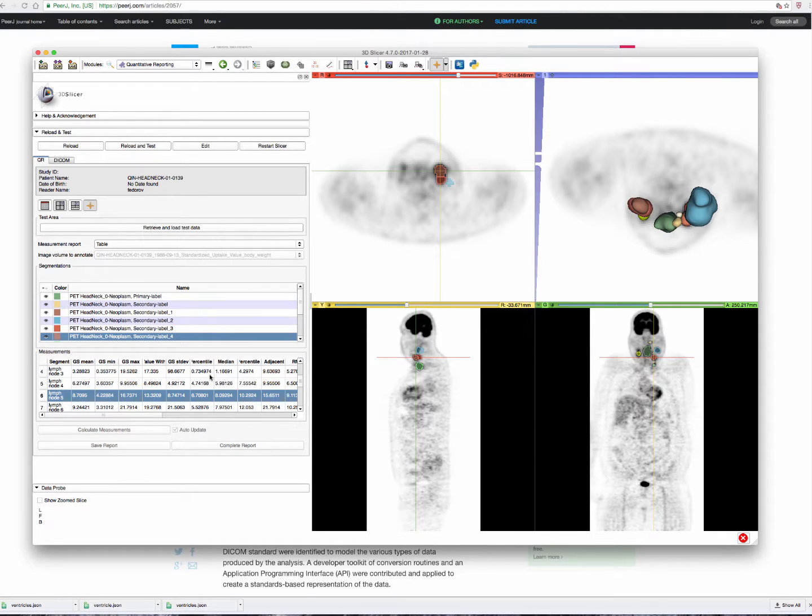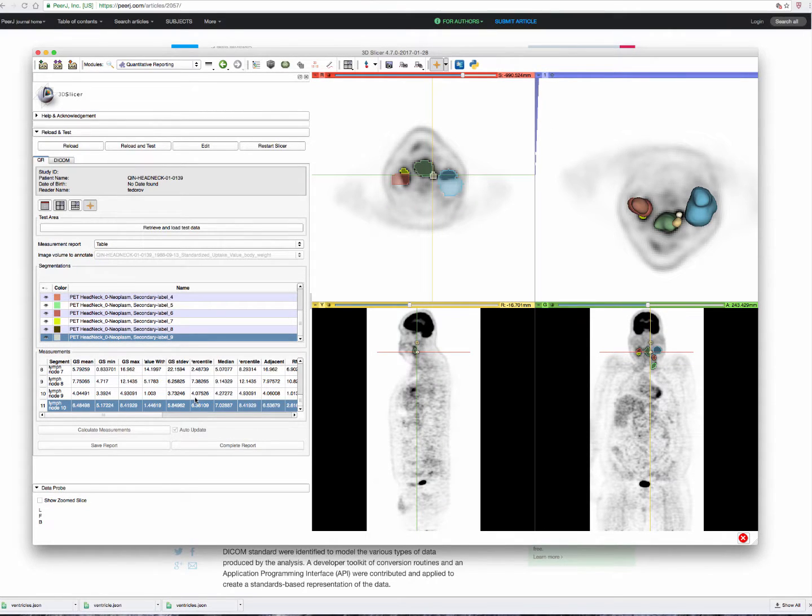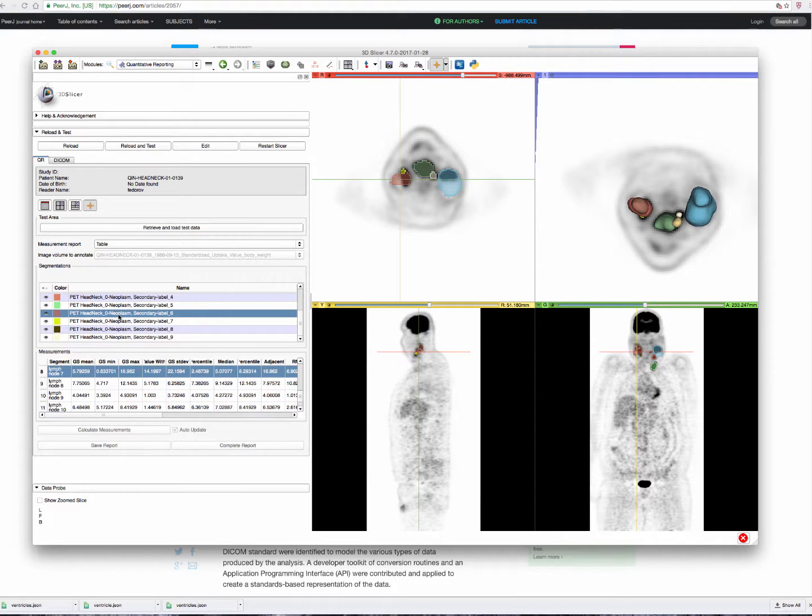And you can also see that I have various types of measurements calculated over these segmentations. So I know what is the mean signal over the region of interest, what is the distribution of the pixel intensities, and so forth. All of this data, measurements, segmentations, images, were loaded from DICOM. And all of them are accompanied by the metadata, which is critical for meaningful analysis of this data. So, for example, for the segmentation results, I know what structure is segmented using SNOMED terminology, and for the measurements, I know what are the quantities and units assigned to these measurements.